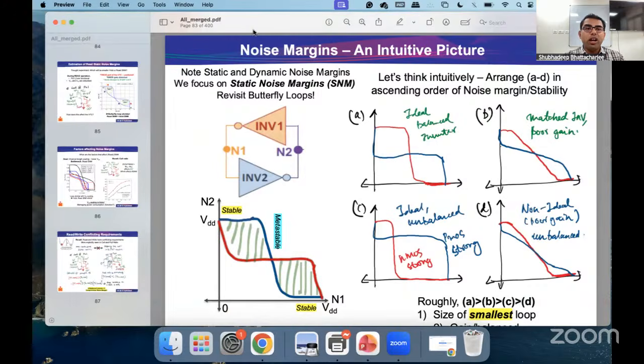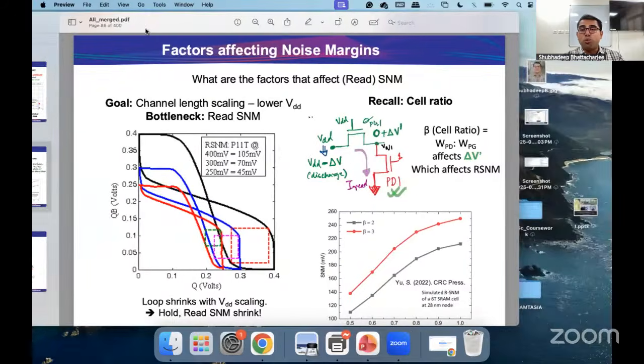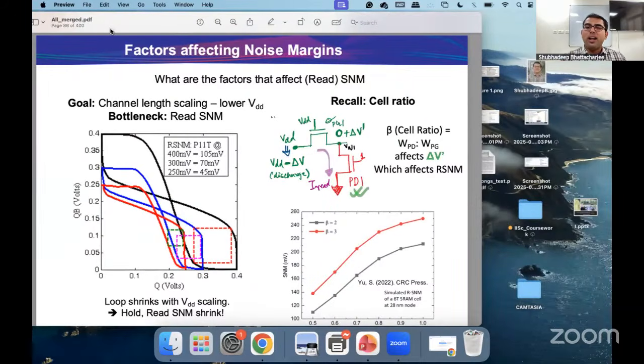What people generally do is they do not do these hysteretic loops, as you can see in this particular graph, for just one SRAM cell. They keep repeating these hysteretic loops for many SRAM cells. If you go to Google and search, you will see a whole bunch of curves, where you account for different device to device variability, and then they try to calculate what is the smallest. If you still see some window of daylight in the smallest hysteresis loop, you say that this is a workable SRAM cell. Does that answer your question?